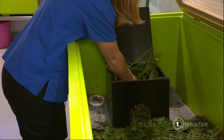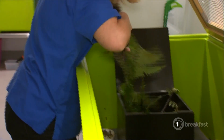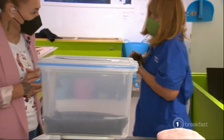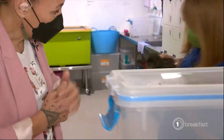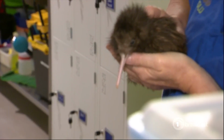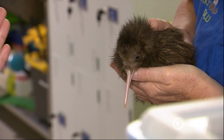So they were a little bit disturbed this morning when we put the lights on, a bit of running around, but it was absolutely beautiful to watch. So this is Vita. Vita was running around this morning. Look at it. And I have to stop myself from saying him or her because we don't know. That's correct. We don't know.